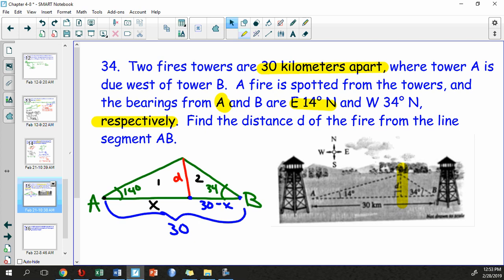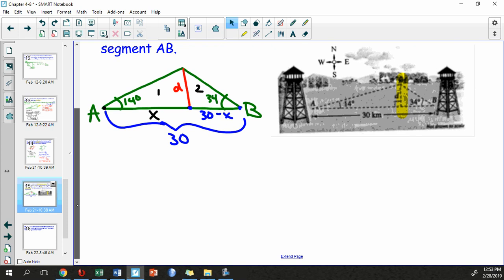Yes? And it's very important that you listen to the words I'm saying. The whole distance means the parts added together equal the whole. If a part is undefined and that's x, I don't know it, it's undetermined. The remaining part is the whole distance take away the part, which is why it's 30 minus x. Okay, so what we're going to do is find d in triangle 1.